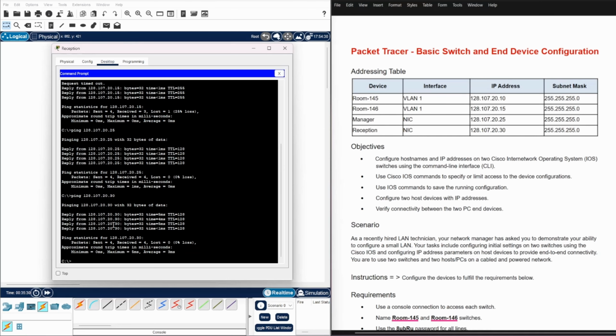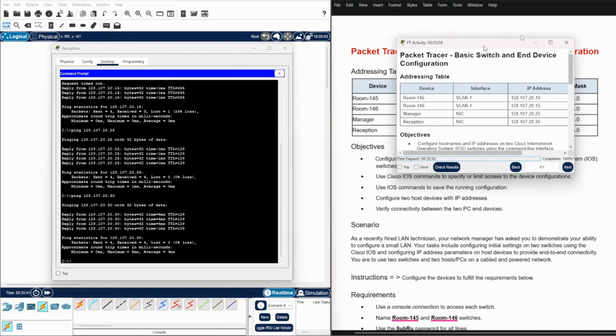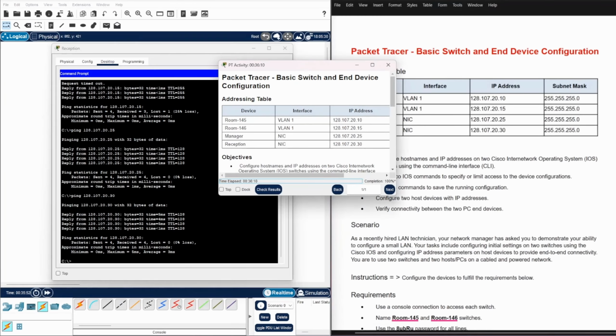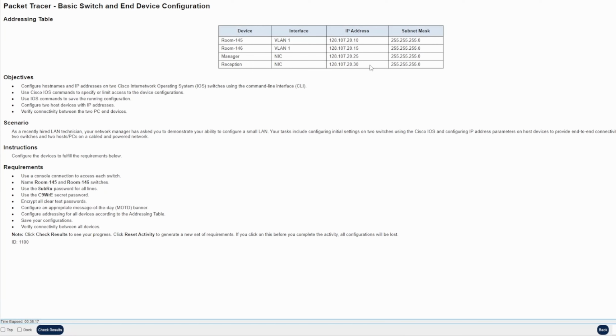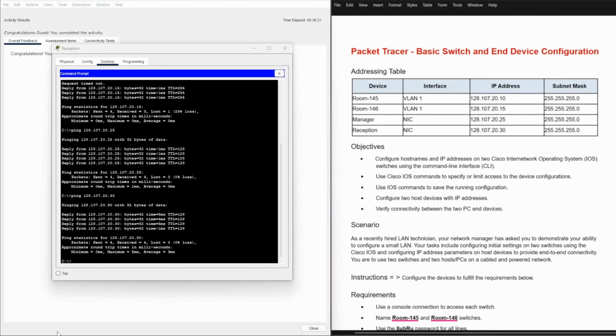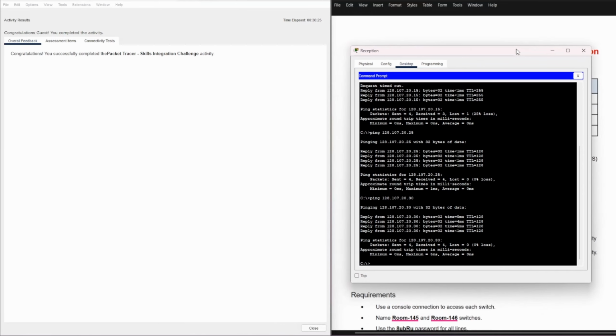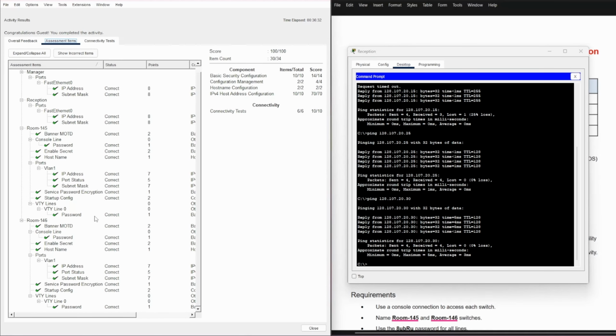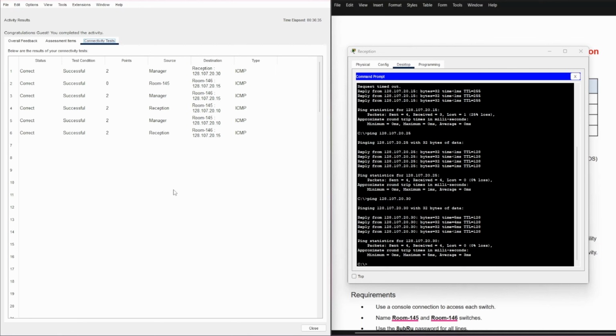So, job well done. Let's check the results. I'm always nervous to check the results. Let's check our results. Yay! We have 100%. Can you see it? No, you can't see it. Here. See it? You can see it, huh? It's 100%. Okay, let's check our results. Let's move this here. Then everything is green, so job well done. And then the connectivity, it's all well done. Okay, that's it. We did a good job.